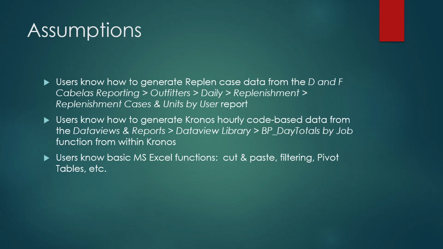So it makes some assumptions. The three assumptions really are: how to get the data for your drivers, for your teams, for the people in the pick mod. It also assumes that you know how to download and export your Kronos data. If you do not know how to do these things, no big deal. It's pretty easy. Just let me know, and I'll shoot you the email that I think came out from Alicia earlier this year in 2023.